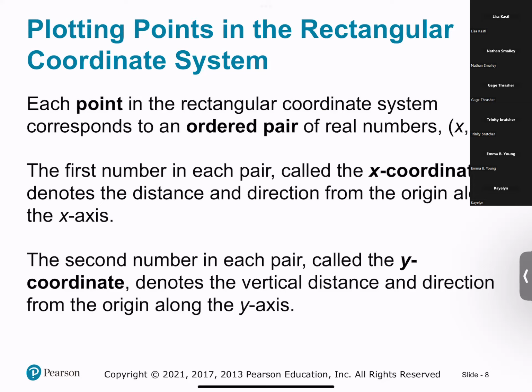The first number in that ordered pair represents where you go in the horizontal direction, and the second number represents where you go in the vertical direction. And when we pair these numbers to show their relationship, we pair these numbers inside parentheses separated by a comma. That's the way we do it. So when you see two numbers in mathematics inside parentheses separated by a comma, typically we're talking about an ordered pair. You do need to know the context of what you're talking about, but that's typically what we're denoting. That's an ordered pair, showing the relationship between two numbers in mathematics.